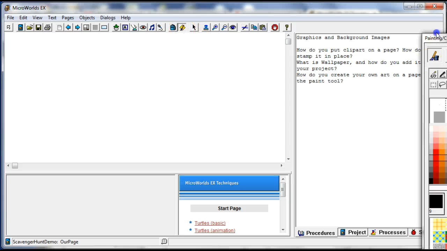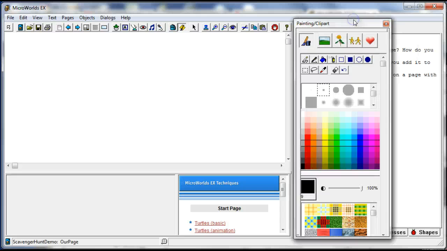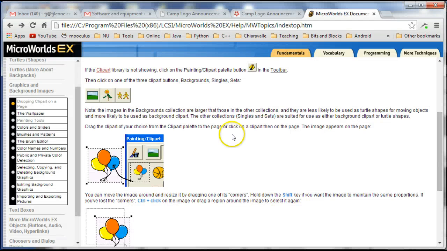Okay, brought up this window here. And then what do I have to do? It says, then click on one of the three clip art buttons: backgrounds, singles, or sets.